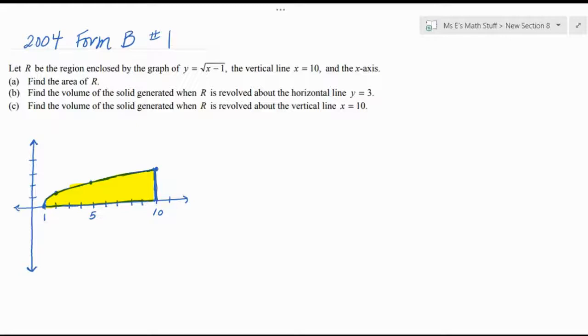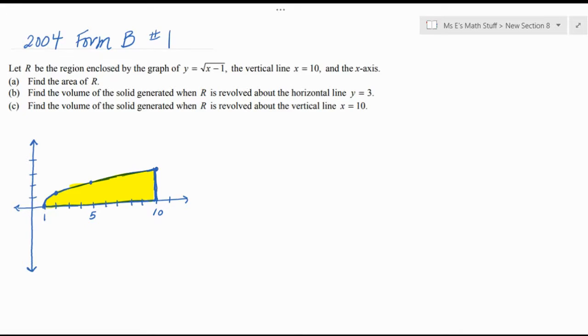All right, my friends, let's take a look. I've already taken the liberty of drawing region R here. Just for the record, since this would be a calculator active question, if at any time they give you function rules that you don't trust yourself to graph with a limited amount of time, feel free to just go ahead and have your calculator help you.